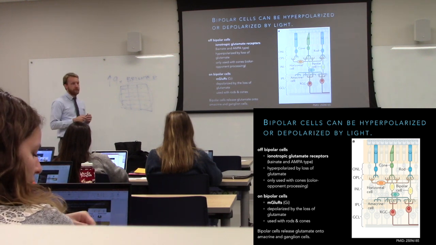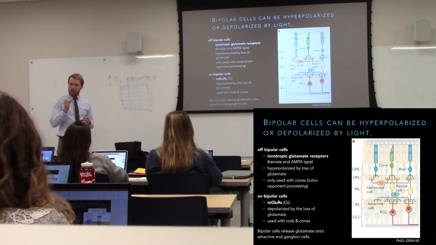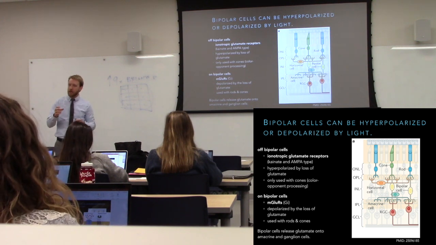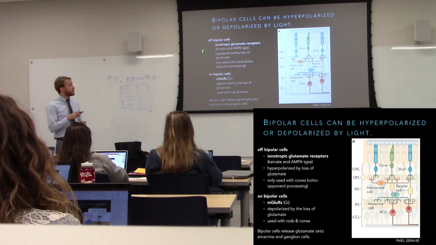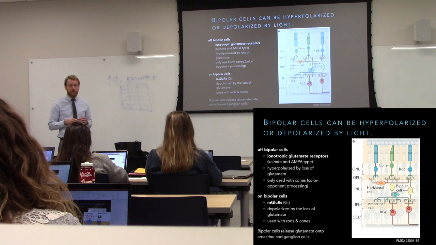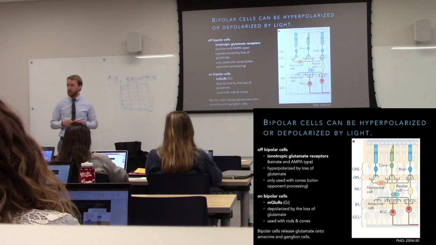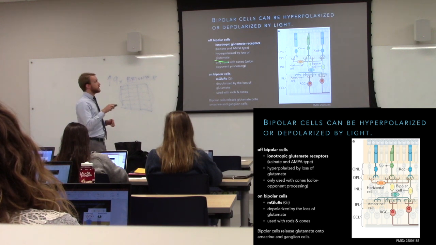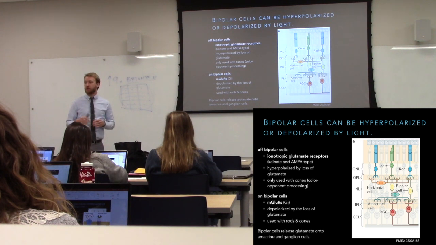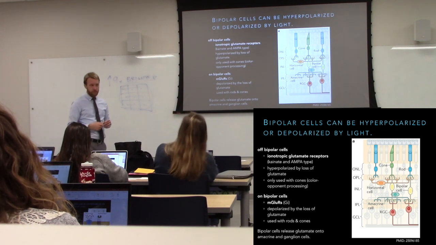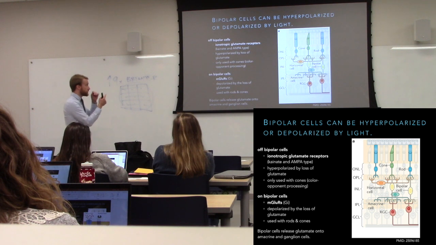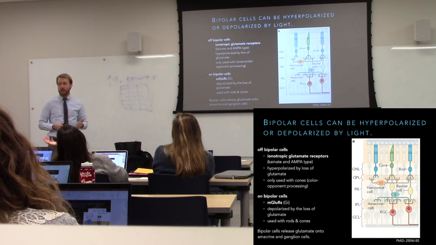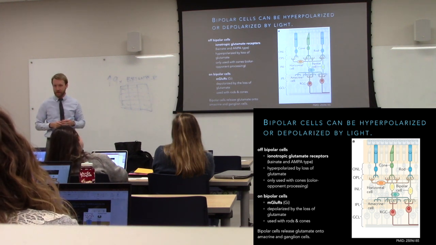That's what they have. So when it's dark, photoreceptors are spitting out glutamate tonically. They're stimulating AMPA receptors. They're still cation channels, and they're depolarizing the off bipolar cell. When light hits and we spit out less glutamate, there's less activation of our AMPA receptors, less depolarization, and that's why they are turned off. So the off bipolar cells are turned off by light and thus turned on by glutamate.